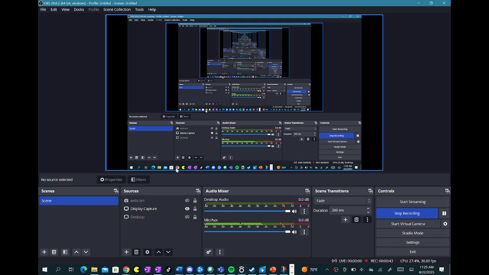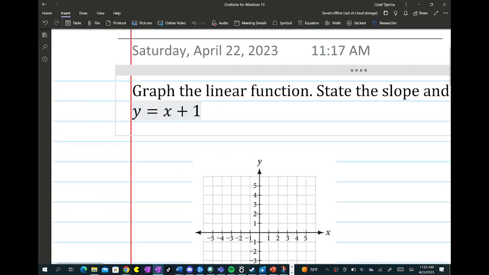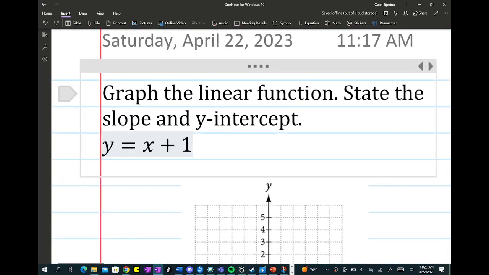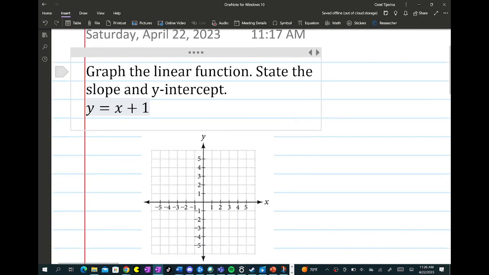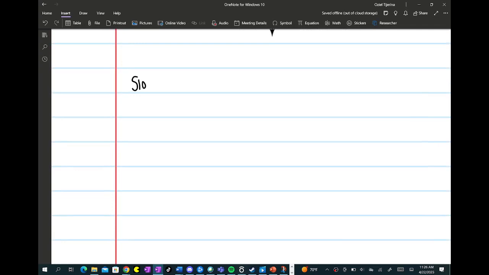I know I went over this a really long time ago, but I want to make sure to go over it again, and this is, I guess, an updated video over that. So I'm just going to go over one simple example, and I am going to use the definitions of slope and y-intercept to do this problem. Right before I get into it, I am going to state what slope and y-intercept mean.